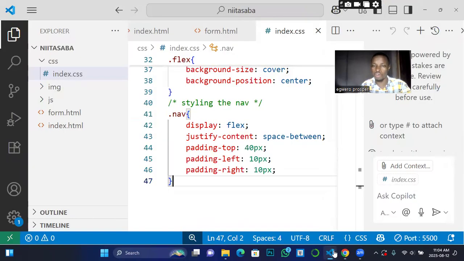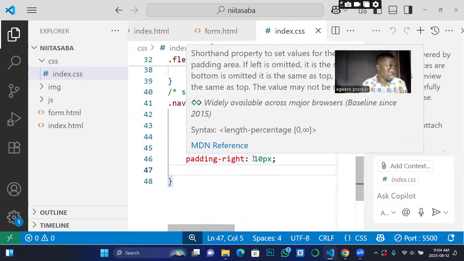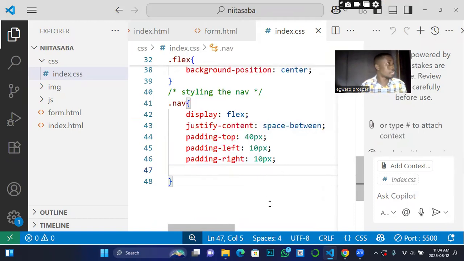So the next thing I want to do here is, like I said, I am styling because I am trying to explain different CSS properties. That does not mean that you must use padding right, you must use padding left, or you must use padding right 10, or padding left 10. You can use 20. You can use 5. Good. So that you don't go and cram. All you need to do is to make sure that you know the standard.